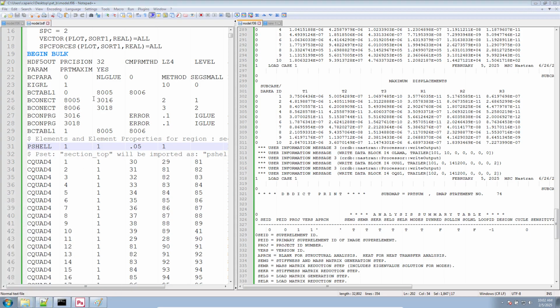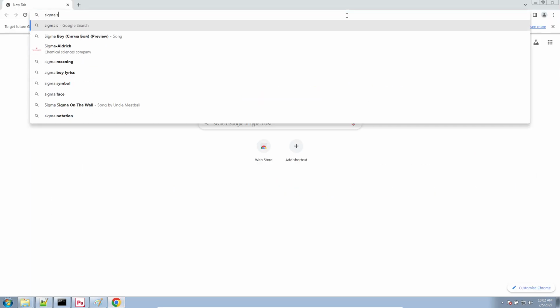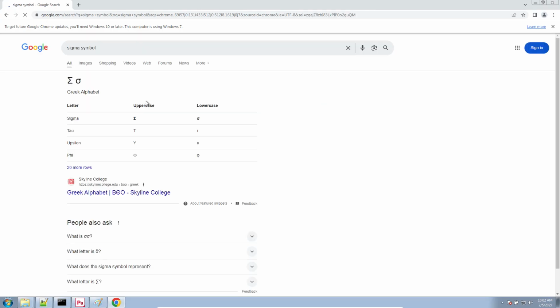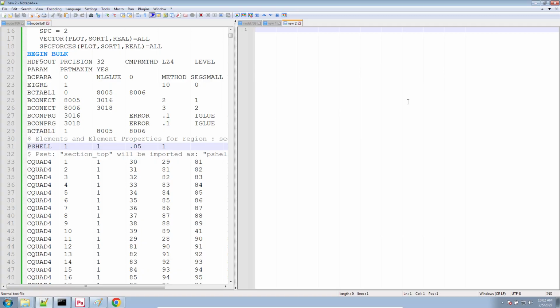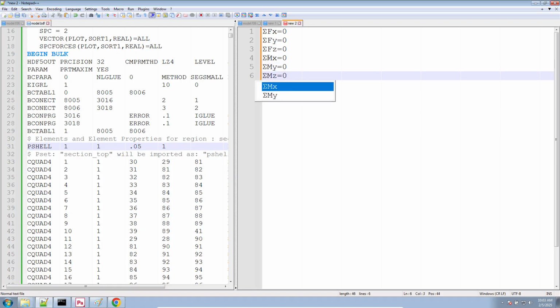So what I mean by the equilibrium equations, the sum of the forces in the x should be 0, the y. If you want equilibrium, you want enough supports to make sure that the sum of the forces in the x, y, and z, and the sum of the moments about the x, y, and z, are all 0.